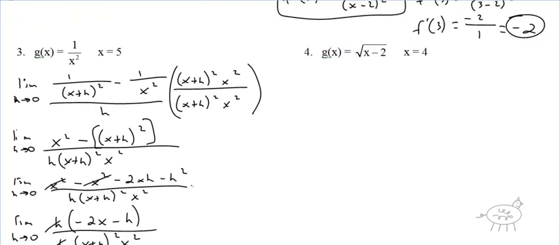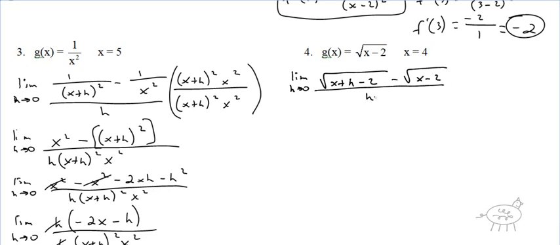A couple more examples. Okay, this is one with a radical. Ooh, I like radical problems. It's very radical. Probably from California. Okay, anyway, let's plug things in. We have the limit as h approaches 0 of, what we put in for x, we put in x plus h, so it's the square root of x plus h minus 2, minus, what do we put in for that? We put in x, minus the square root of x minus 2, all over h. Sweet. Okay, how do we get rid of this one?